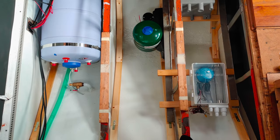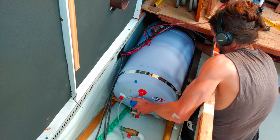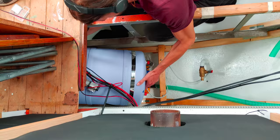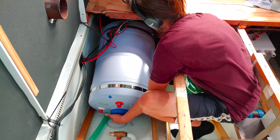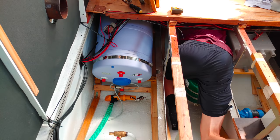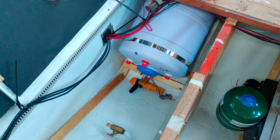In our last episode, I showed you how I started installing the new water system and that I placed the water boiler right on top of the bilge pump, so that I couldn't access it anymore without removing the boiler. Well, obviously this didn't feel right, so the first thing I did was to remove the tank again and place the support timbers further back so that the access to the pump is unobstructed. And there you go, much better. Now we have easy access to the bilge pump, and though the boiler is almost touching the floor, in the end it worked out.